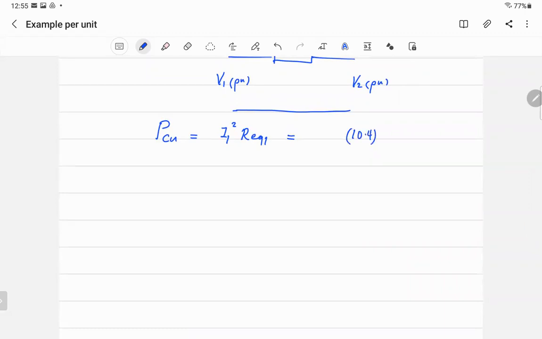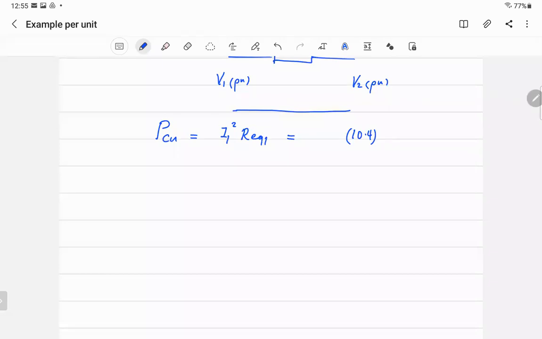Well, what about the current? It was not given, but they ask you to find the full load copper loss. What does full load copper loss mean? It means that the current is full load. How can you find the full load current of any transformer? You remember we did that in the lecture before the last lecture, Monday. We said that you have the rated power value in volt-amp, and you have the rated value for the voltage. So if you divide both, it gives you the full load, or the rated value, for the current.